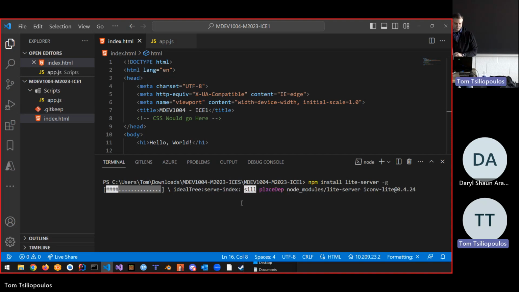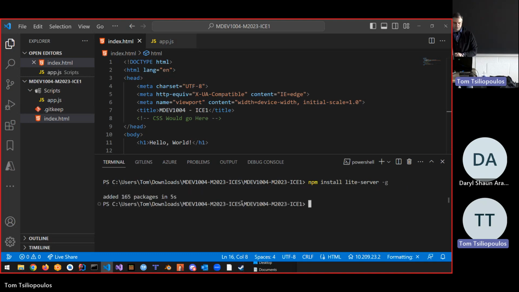Okay, light-server -g should install. If it fails, and if you're using a Windows machine, a lot of times you need to use administrative rights, right? You may also be asked to use sudo if you didn't install npm or node properly on your Mac, all right? But it should now work. You should have installed light-server, yeah?